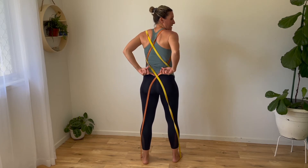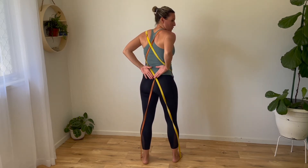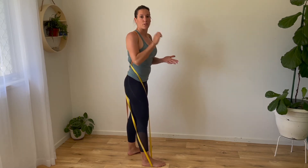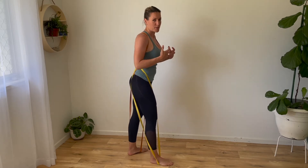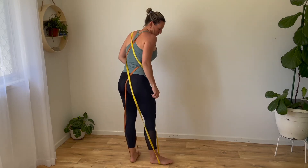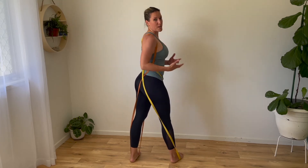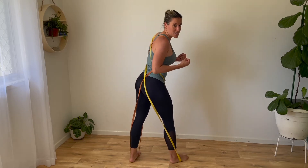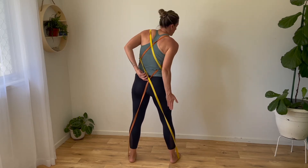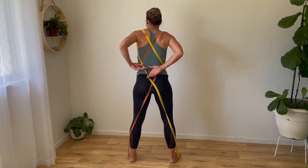What I want you to look at is this line here — the line that comes up from my heel, up the back of my leg, and crosses over here. That's exactly what happens with each step we take. This line represents the transfer of load through the body. When you take a step, you feel that shudder travel from your heel, up the back of your calf, crossing at the back of the knee — that's why some people get pain at the back of the knee. It continues up the back of the leg, crossing from the right side to the left side at the SI joint, then up the opposite lat.